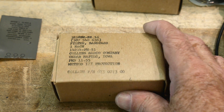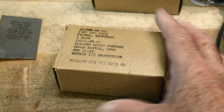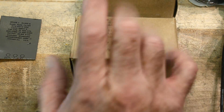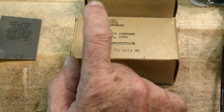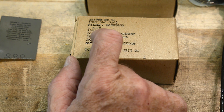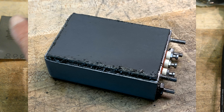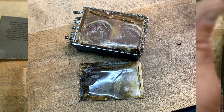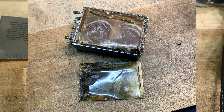I decided I'm going to open one up. I'll save these two in their boxes right now, but I'm going to open one up. I didn't film it, but I took some pictures, took it over to the milling machine and cut away the corners of the metal so I could pry it apart. What I found inside was a potting material. From the heft of it, I assumed it was potted.